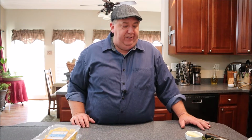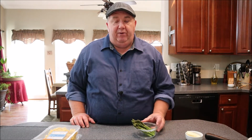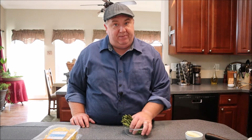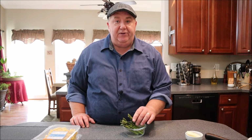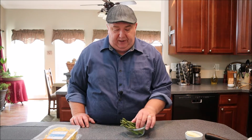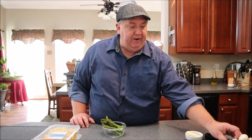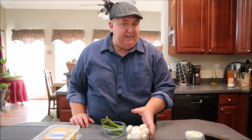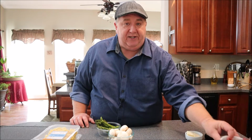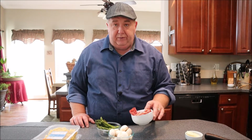What else am I going to put in this dish? Well, one of the things that Sal would do with me, we would go and forage for wild asparagus. Now, these aren't wild asparagus, but that's what I was thinking. When I was thinking about Sal, I was thinking of the days that we used to go foraging for asparagus. And I was thinking, you know what, I'm going to put asparagus in my dish today. What else am I going to put in there? Mushrooms. I love mushrooms. So it's going to go in my dish. I got some nice Cotto ham that I found at a local store.